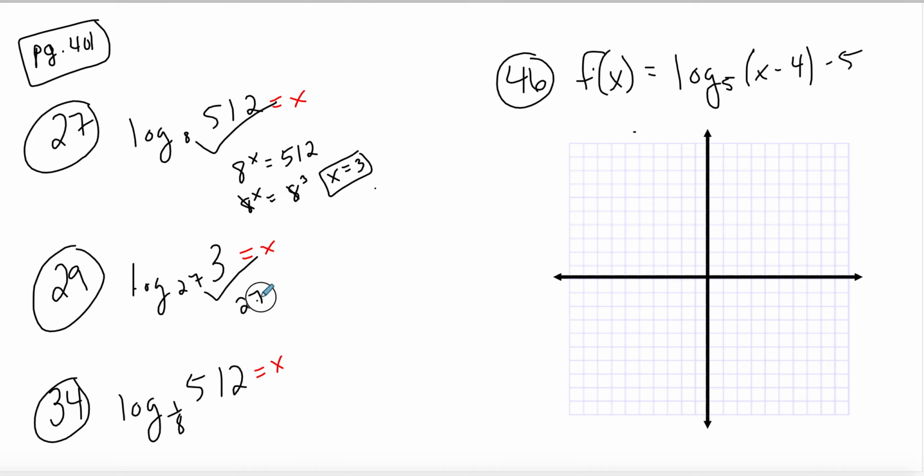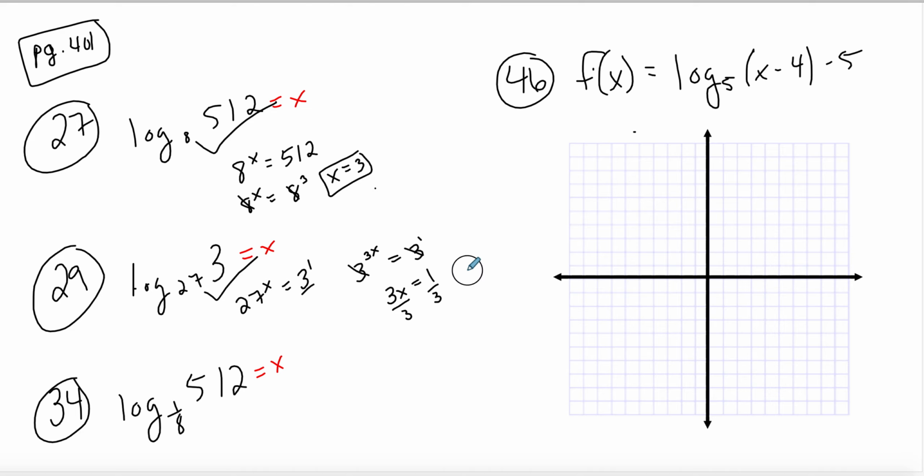Okay, same kind of idea here. 27 to the x, we do our check mark method. 27 to the x is 3. So we're working to get these to be the same base. 27 is a power of 3, so that's our base we're going to use. So 27 is 3 to the third. Remember, we got that x hanging up there, so we got to write 3x. And that's 3 to the first, because that's our exponent there. We get rid of the base, set the equation up, and then solve for x.